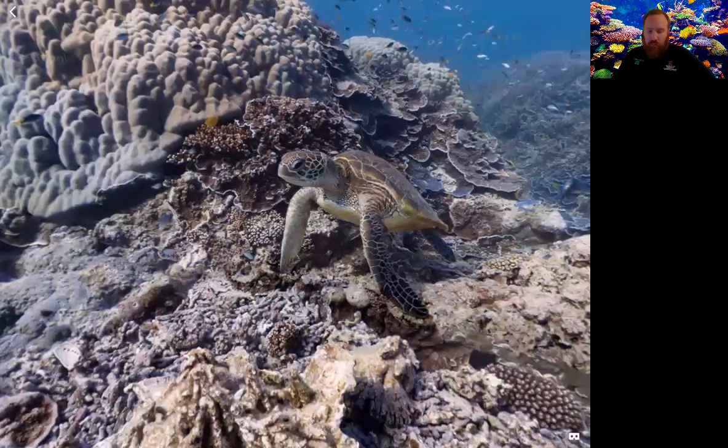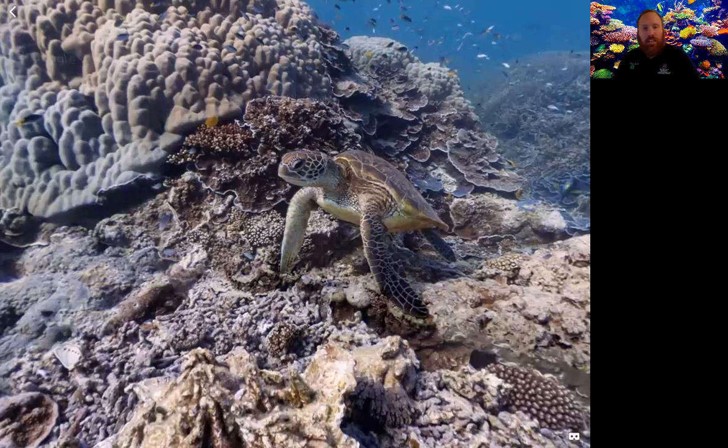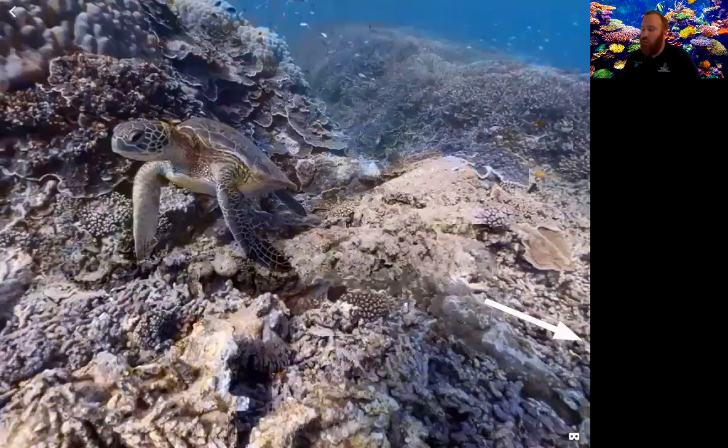One of my favorites — you can see them already. That is a green turtle. Of the seven existing species of marine turtles, six can be found in the waters of the Great Barrier Reef. Green turtles are the most numerous. This herbivore can reach up to five feet long and weigh as much as 500 pounds — massive. A herbivore eats only vegetables and plants, so these turtles don't eat anything other than vegetation.